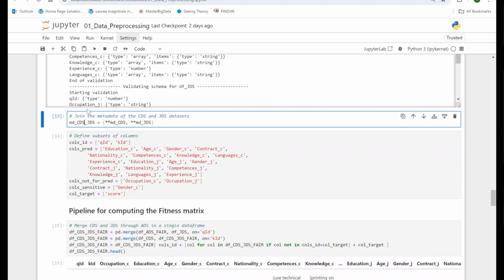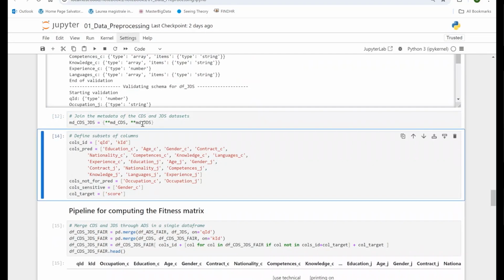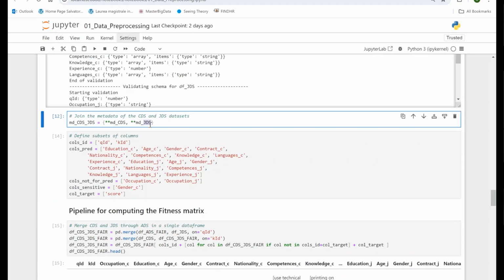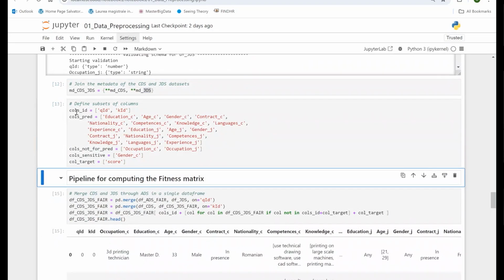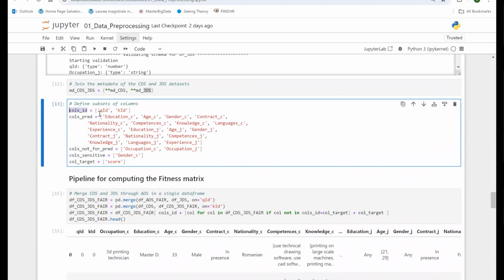Then we join the metadata of candidate and job offer, and we set a few lists: the ID column names of the job offer and the candidate, and the predictive columns, the columns that will be used to build the fitness matrix. Some columns are not used, for instance the occupation, just to give an example.